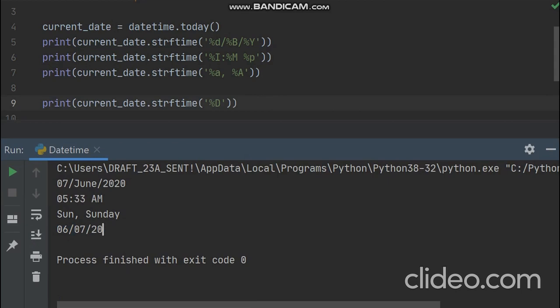So unlike Python that brings 2020 0607, capital D actually does it 06, which is the month first, the day second, and 20 it makes it short. Okay, so there are several ways of doing it. I use the long one, and I make sure I get all of them in full text. And if I want to display this, I mostly go with the long one, unless I want to display the short one, because days are actually simple to be read. Mon, Tue, everyone knows it's Monday and Tuesday. Okay, so anyone you want to play with, and if you want to display all of them, is capital D.